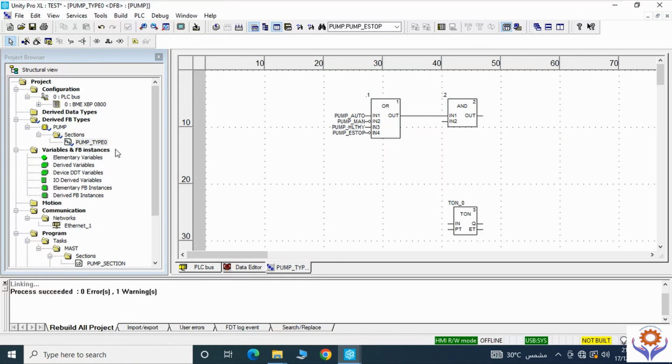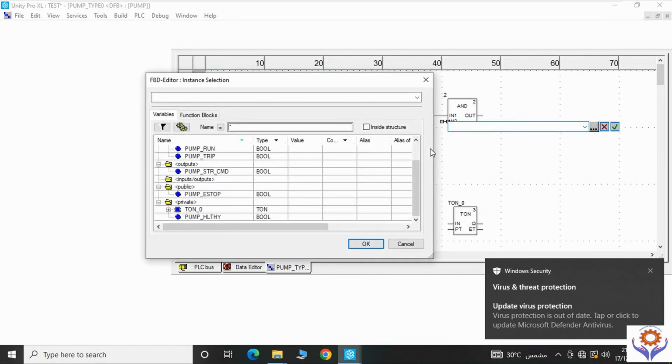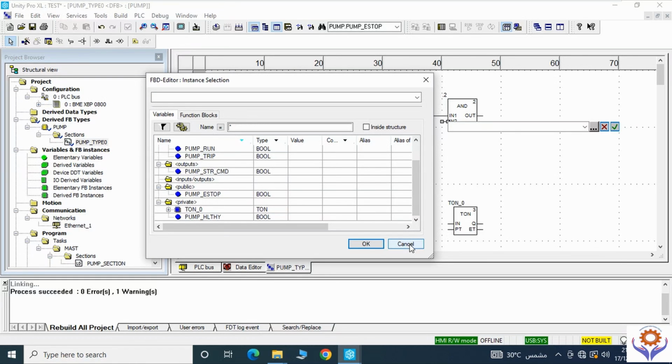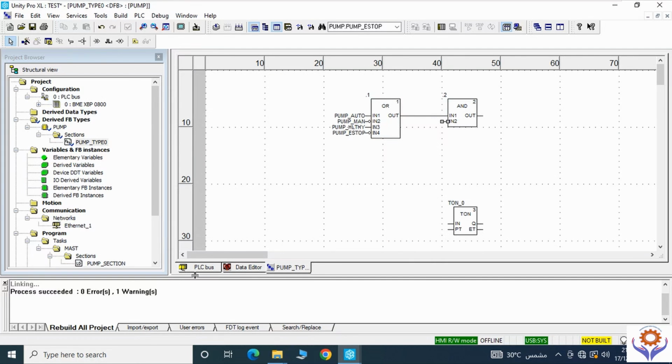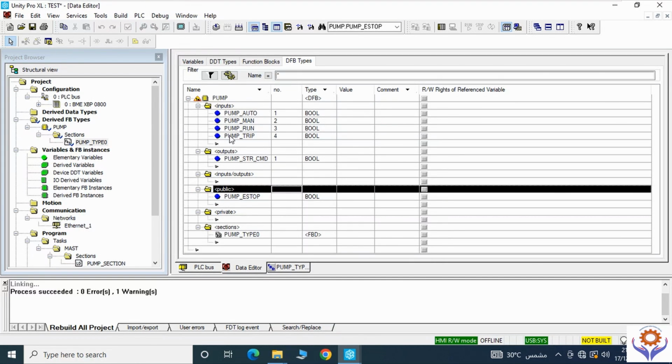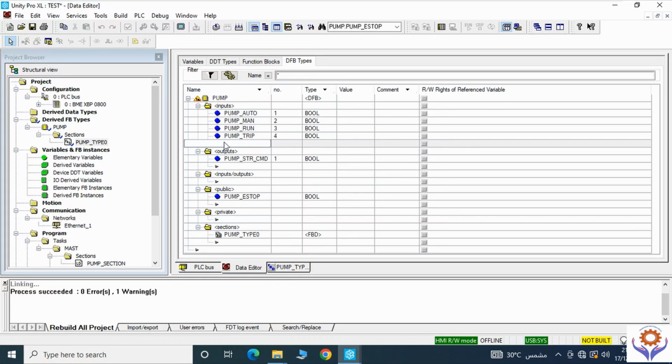Click, add one signal called SCADA auto, SCADA command. I added this input, so I can give the same here, or you can browse SCADA command.